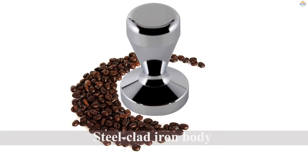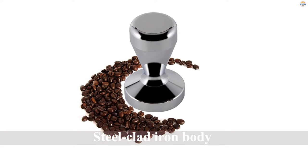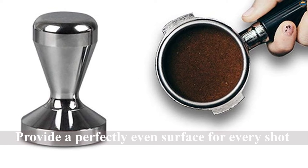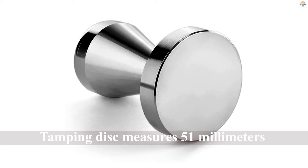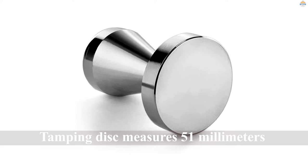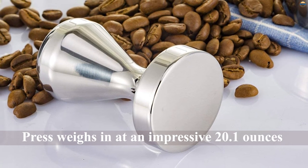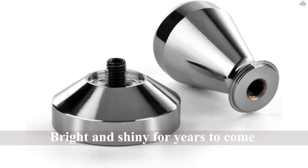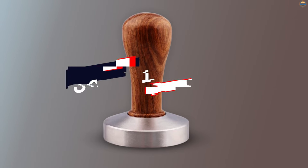Number four: Blues Now stainless steel coffee tamper. With a steel-clad iron body, this tamper is a no-nonsense model. While it isn't calibrated, its substantial weight and flat base provide a perfectly even surface for every shot. Those who purchased this model seem incredibly pleased by both of these aspects. The tamping disc measures 51 millimeters and the press weighs in at an impressive 20.1 ounces (570 grams). Maintenance is also uncomplicated — simply wiping it down with a damp cloth after each use will keep it bright and shiny for years to come.